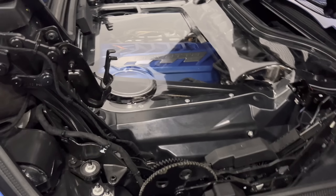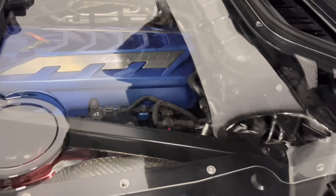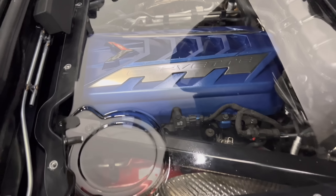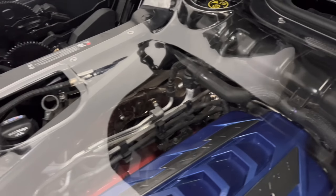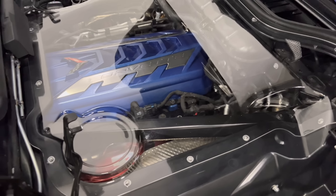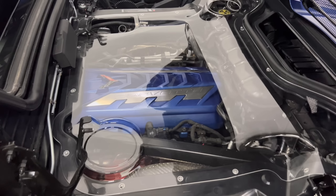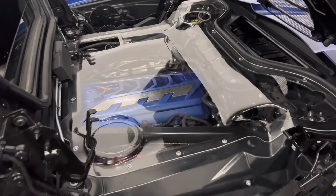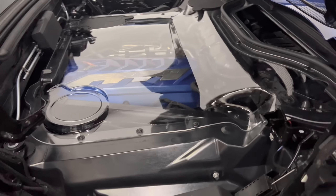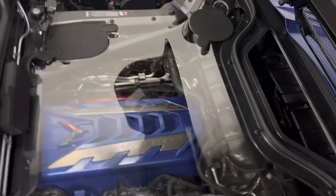We've got her in here — we haven't bolted it down yet, but I'll make sure the fits are good and the bolts all line up. Wiped it down; had a little static cling, want to make sure we don't have any issues with dust sticking to it. But yeah, this thing is awesome, it looks phenomenal. Can't wait to be at the car shows. Let's go ahead and get her bolted down.